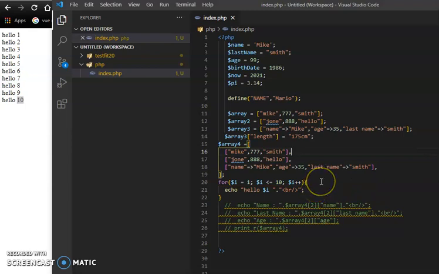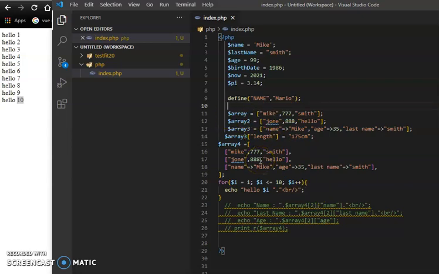Today we will loop through a regular array. So let's say this is the regular array, and 777 looks like a weird number, but let's loop over this array.